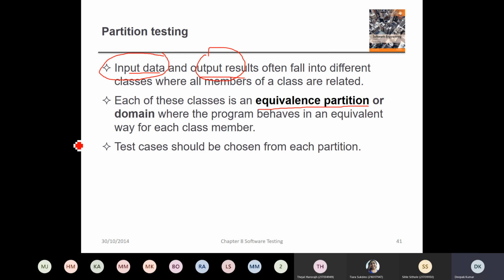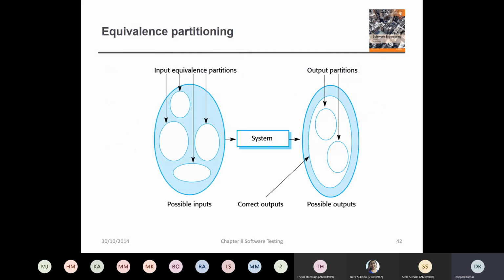Though they are separate classes, they have a common behavior or common input, and based on that they are grouped together, categorized together, and this is called equivalence partition. So the test cases should be chosen from every single equivalence partition.